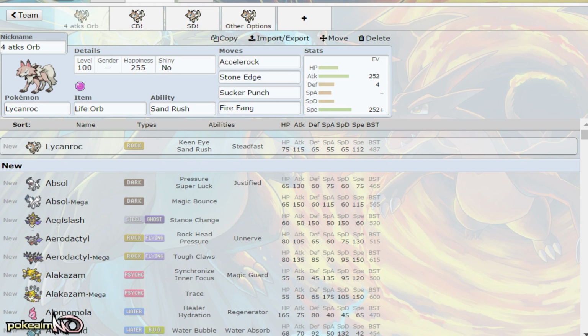This time we're going to be talking about Lycanroc Midday Form. This is the Pokemon that you evolve your Rockruff into in Pokemon Sun. And it's a really cool Pokemon, the fact that it has base 115 attack as well as base 112 speed and is pure Rock. Rock is such great STAB. Offensively, Rock hits so hard on pretty much everything.